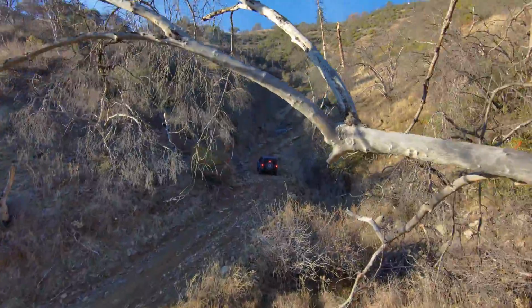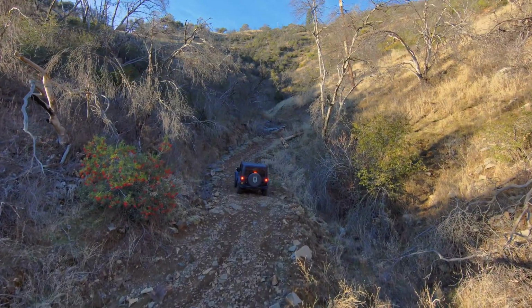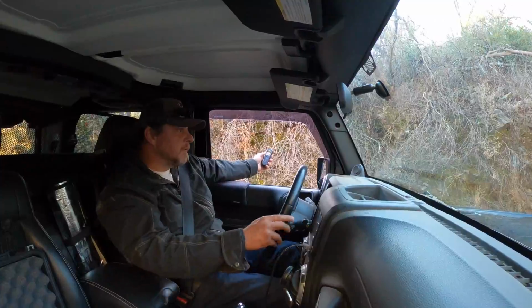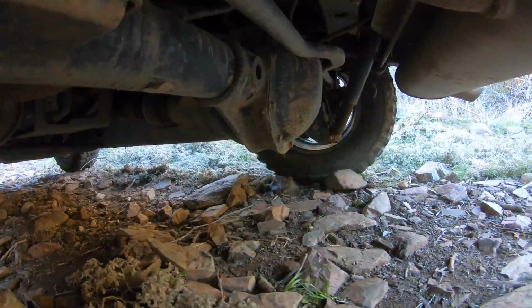Here she comes. Sometimes this happens when you're going so fast and really there's just no way out, and it usually finds itself with canopy above, below, behind, and rather than proceeding, it'll signal to you there's a rescue needed. So here we go, we're gonna head back up the hill.